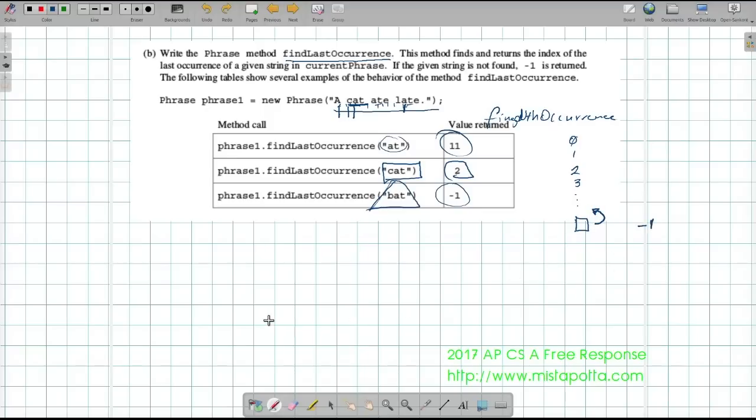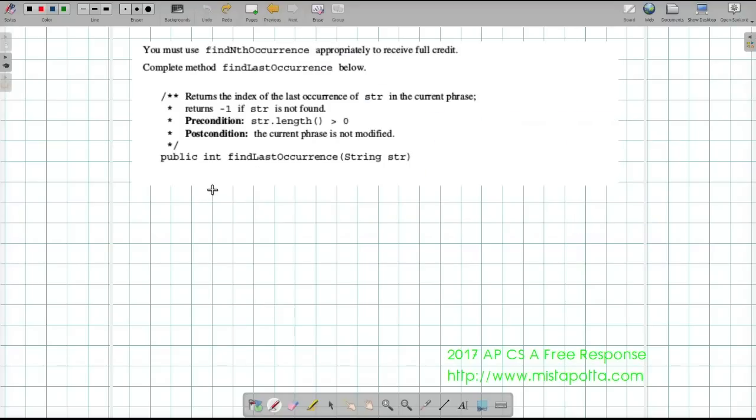It must have been the previous value that we were looking for. So that's the idea behind what we're going to write. Now, they tell us that we must use this in order to receive full credit, and that's because string has a last index of. And of course, it would be real easy just to say, oh, last index of whatever str is. And that's not going to give us full credit because they want to see if we can implement this method along with some semblance of logic.